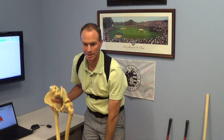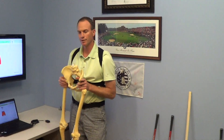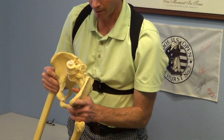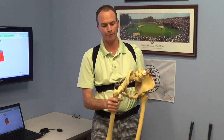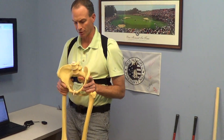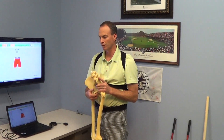Today's exercise is called the Standing Right Glute Max. This is going to be done with a resistance band above the knees. The purpose of this exercise for golfers is when we're going into our backswing, it's very important to try to load the right hip. What oftentimes happens is as people turn into their backswing, their pelvis over-rotates to the right side, which means the muscle in the back called your right glute max is not firing properly. This exercise is a great tool to get the muscle behind that right hip to fire so that we can accelerate our pelvis to the left in the golf swing.